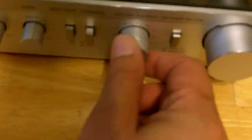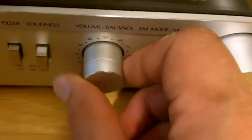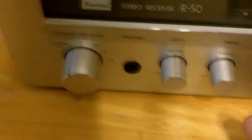There's a little bit of an issue — when I do the volume, the guy I bought it from said he had cleaned everything. But the volume, it doesn't do it all the time, but every once in a while. So maybe it needs a Deoxit. But other than that, it's a good, clean machine. It sounds great.